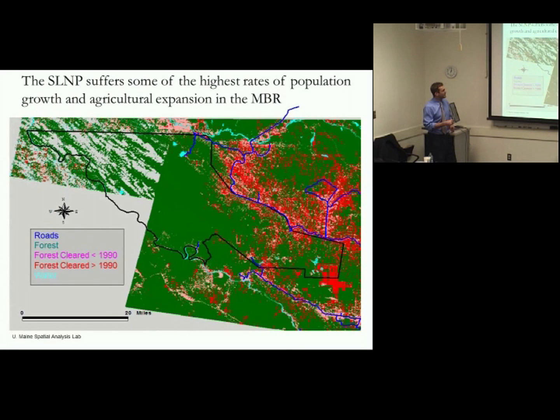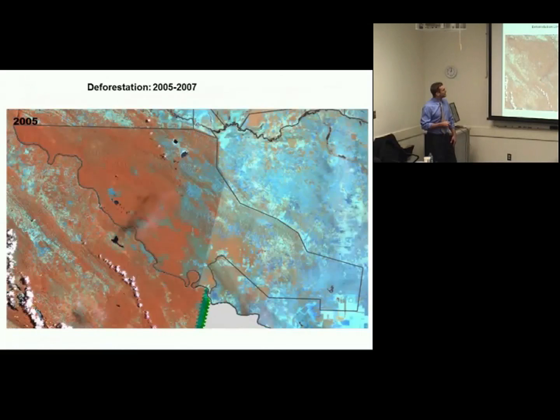During the 90s, about 10% of the park was deforested, but patterns are different. These modeled patterns are typical imprints of an extensive swidden fallow of maize. Each one of these blotches is a household, more or less. This blotch is also a household, but it's different land use. This is cattle.